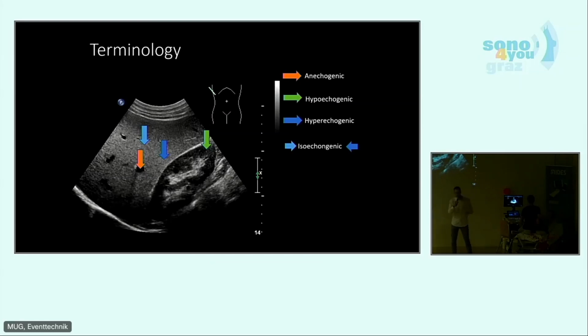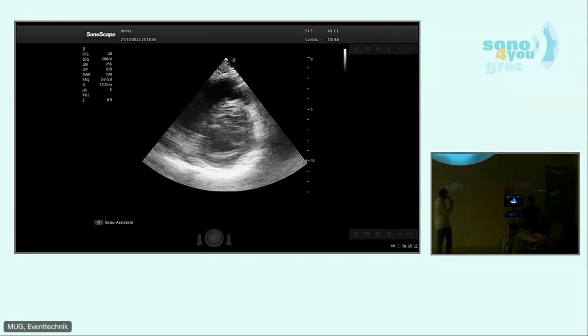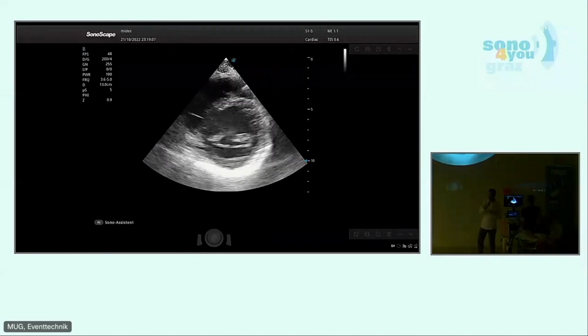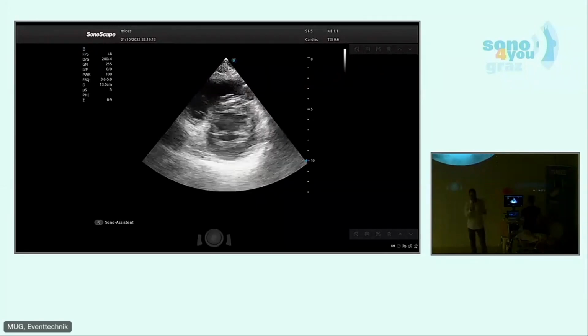Great. So the 2-dimensional normal section we also call the B image, the B mode image. We already got the basics now, and I think for some of you it was a repetition. Now we want to present 2 other imaging modes that are important and that you will also see within the next 2 days. As our demonstrators show, if we switch now to the ultrasound image, you can see a heart pumping there. And this little donut you see in the middle is actually the chamber of the left heart.